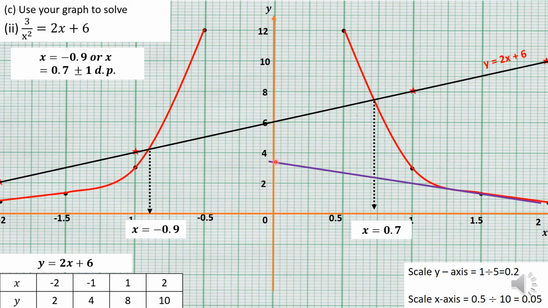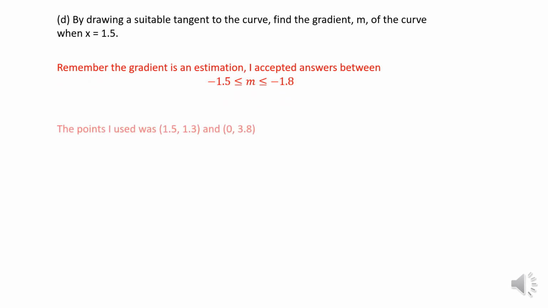I'll use my points that I have here. So I have a point 0 for x and about 3.4 there. So this particular point of mine is 0. If you have a look at it, this is 0, and the other point is 3.4. That is what I had here, and obviously I use this 1.5 here. 1.5 comma, well, that is about 1.3. So this particular point I get from my table.